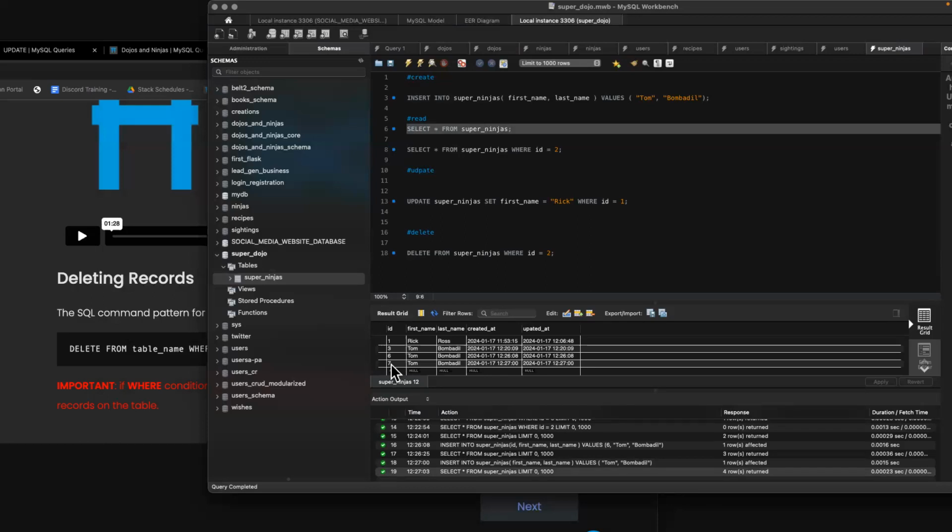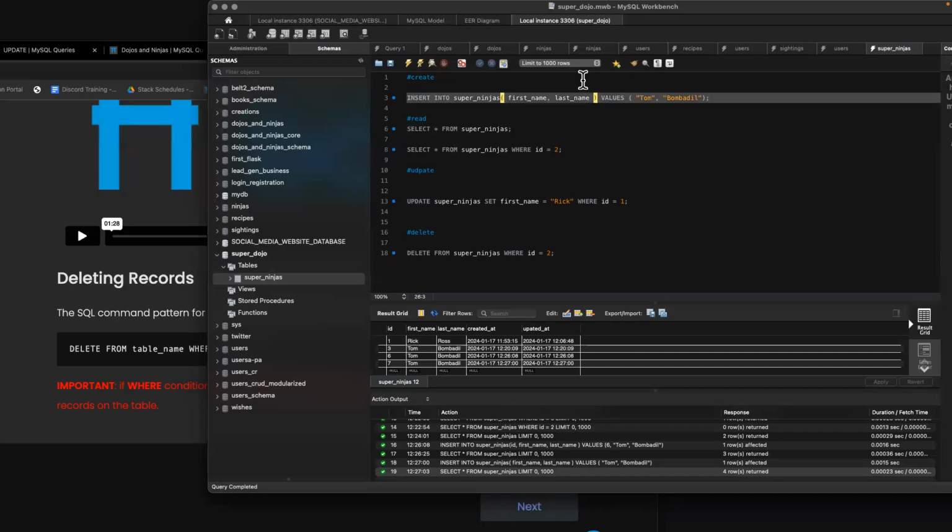You have to kind of know the internal rules, but it's not super essential to know how the auto increment gives IDs. At this point, it's not going to give us so many errors, only if we're trying to insert where an ID already exists, right? So let's try insert into ID 1 here. Let's try to insert a value of Tom Bombadil where Rick Ross is, right? Let's see what happens in this case. I'm going to highlight it, run this line.